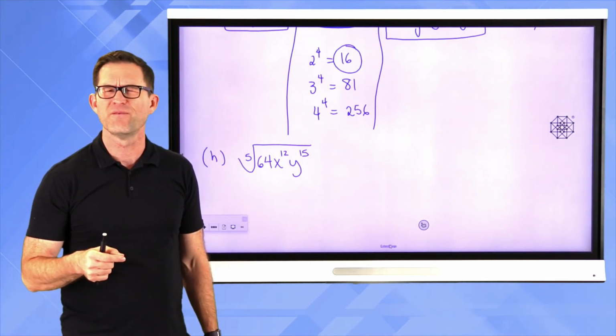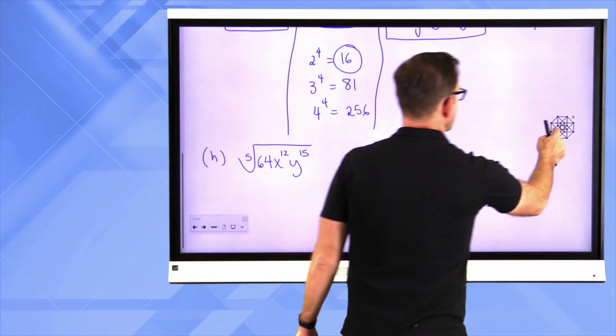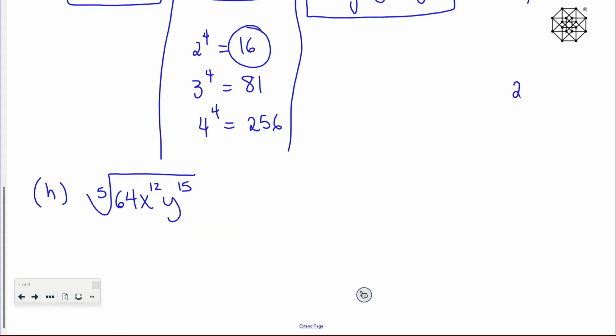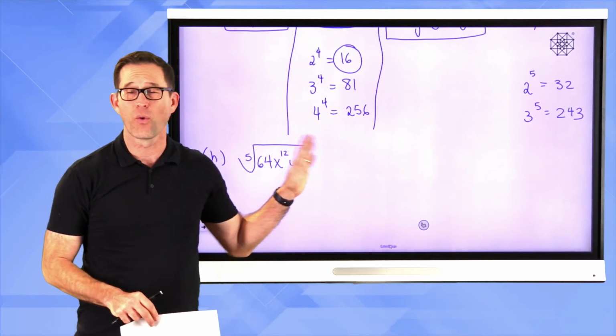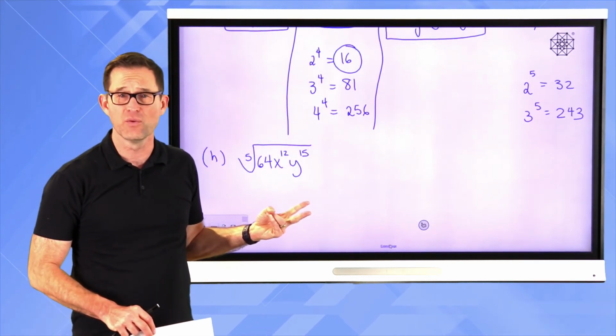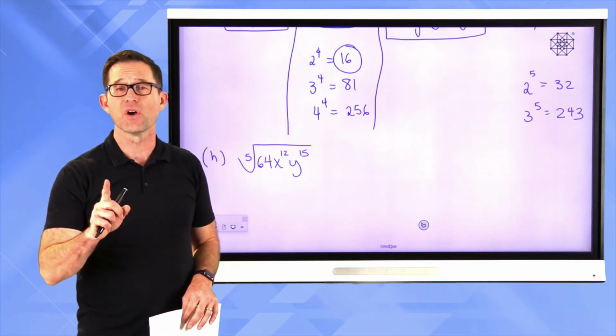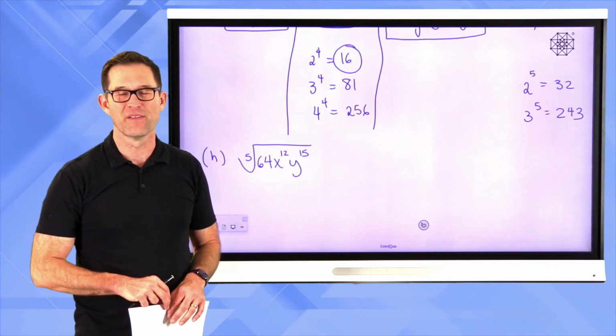largest perfect fifth power that goes into 64, right? And again, move our little hypercube out of the way. We would have 2 to the 5th, which is 32, 3 to the 5th, which is 243, and I'm not going to even go on, right? As soon as I get a number that's bigger than 64, forget about it, and honestly, it's the 32, right? 32 goes into 64 2 times. Now, of course, we want the biggest power that is divisible by 5. So, pause the video now and see if you can simplify this last problem.